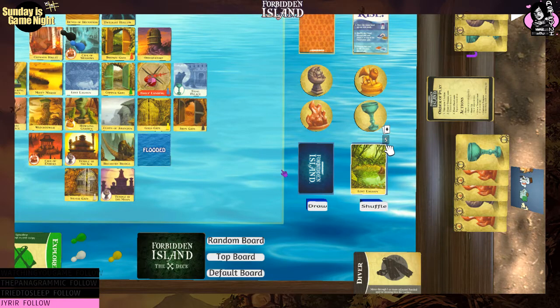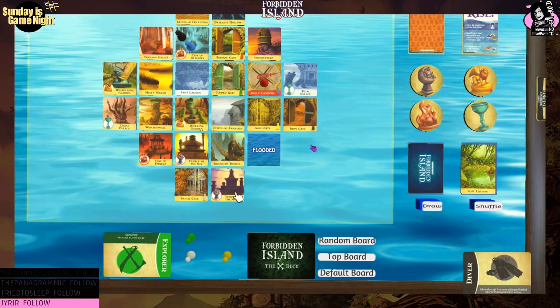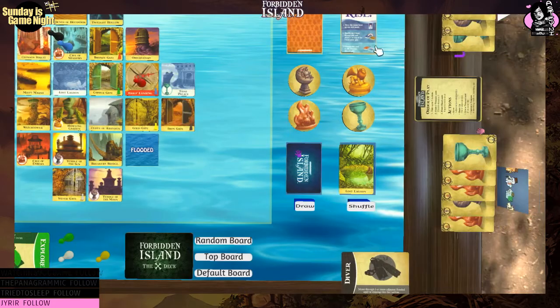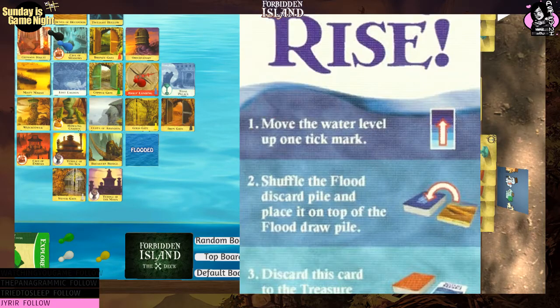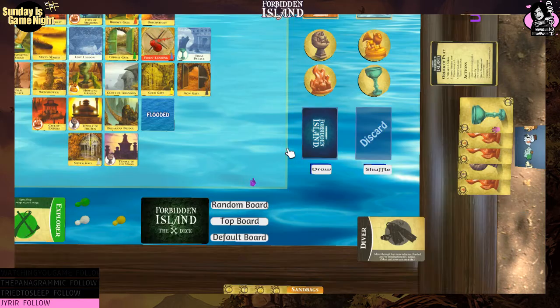Oh God, now we do 3 every turn. Yep. So that moves up. I hit the shuffle button, and something is actually gonna flood. So actually, before we do that, I feel like maybe I should use my sandbags to shore up the Tidal Palace, just so we don't lose it yet.